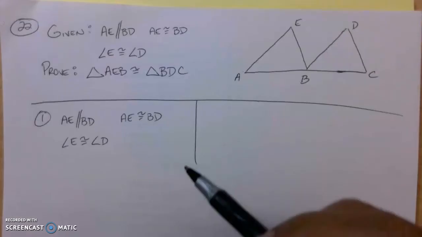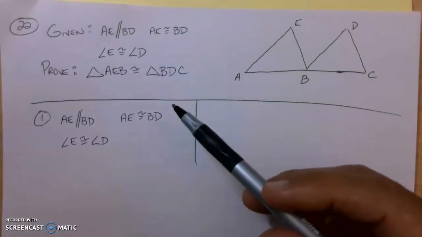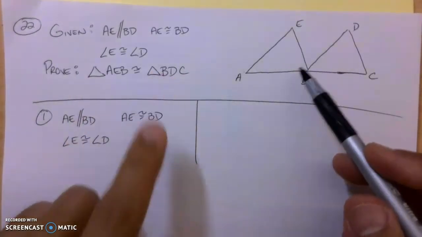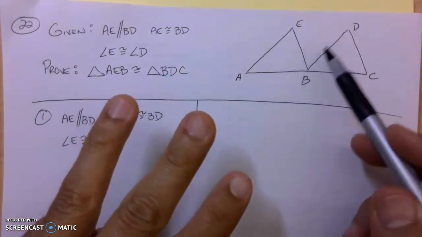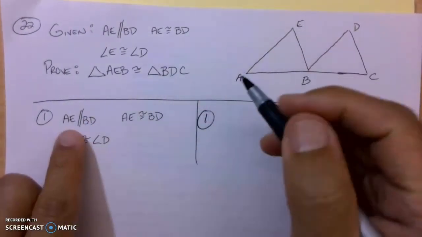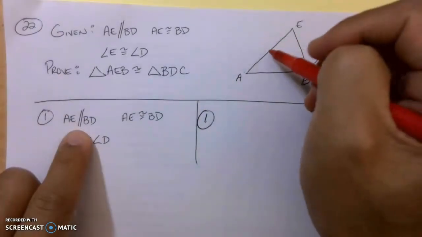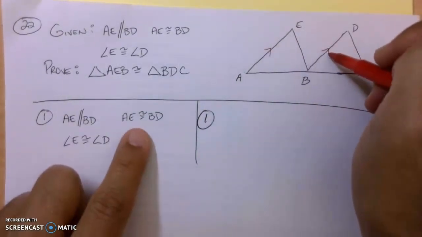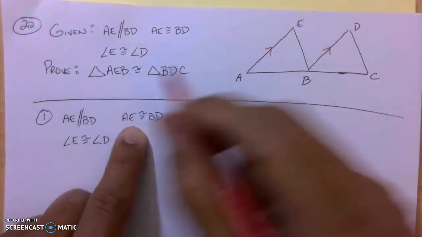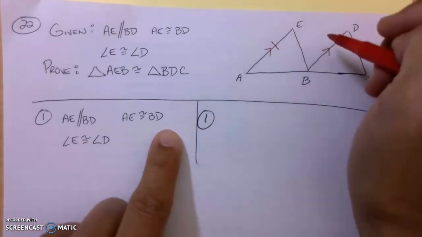That is number 20. And finally, we'll go over this last proof here, number 22. We're going to, again, prove two triangles are congruent. So you've got to get 3 parts to be matching up, whether they're angles and sides. We'll figure this out. Let's look at the starting line. AE is parallel to BD. Okay, so I put little parallel tick marks. Now, that does not mean those sides are equal. Oh, but here it is. The very next line says AE is equal to BD.